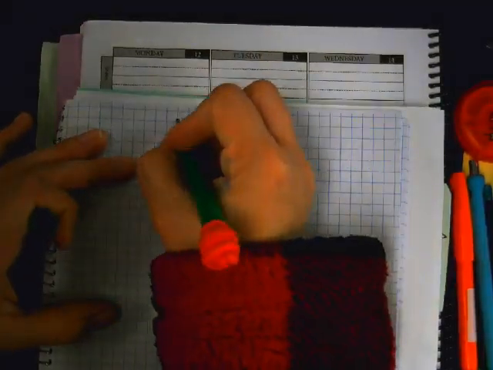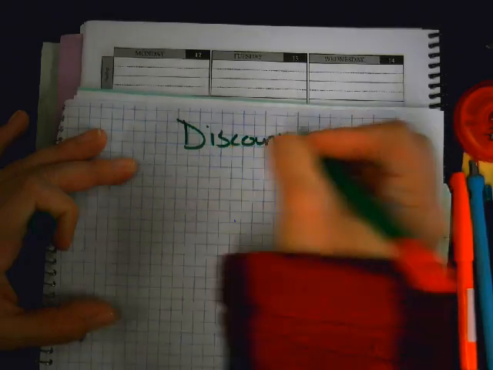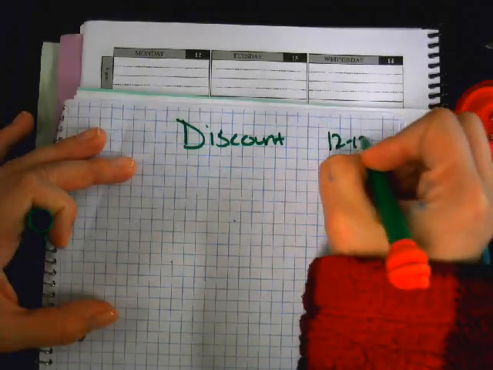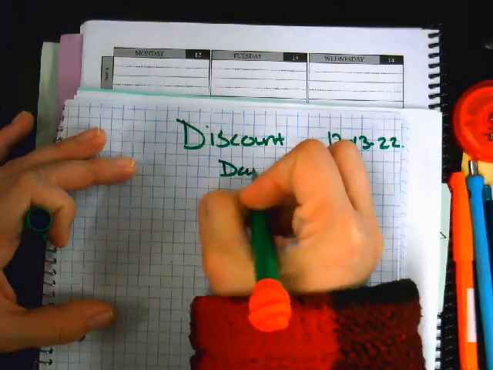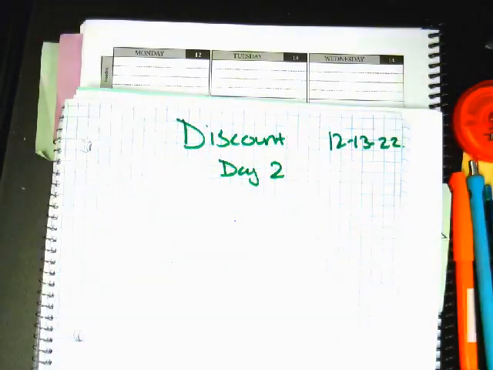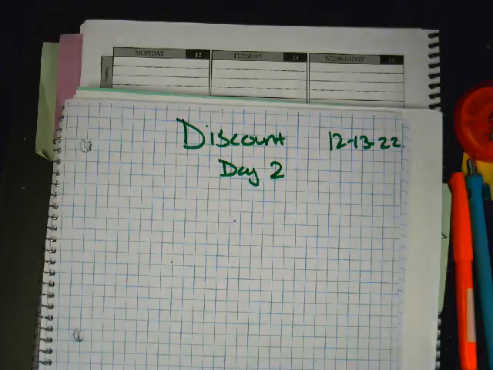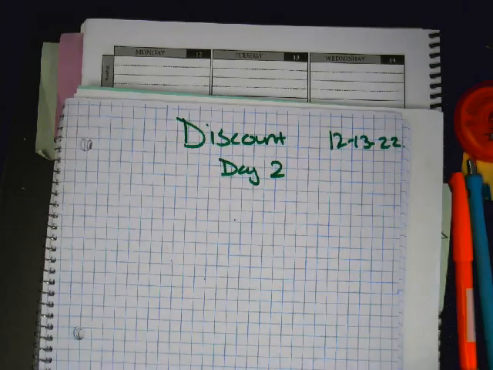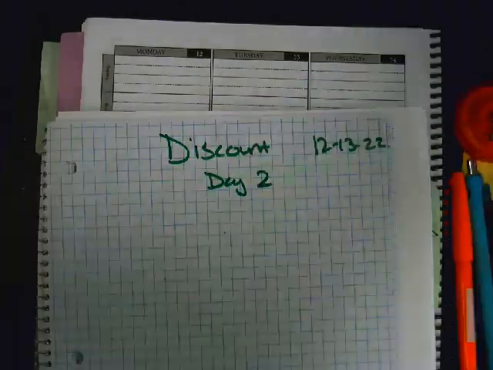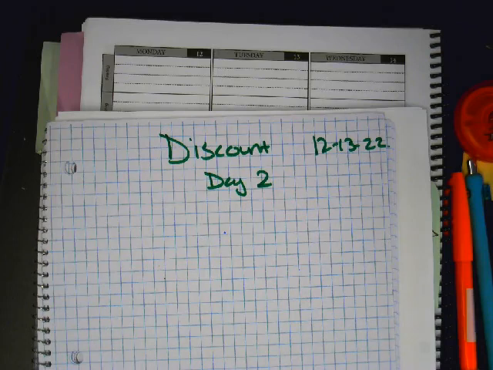Okay, so yesterday we did discount, okay? And today is the 13th. We're going to do discount day 2. Today we are actually going to be using a calculator, so the math should be faster and easier. But just like I learned yesterday, well, I already knew this, even if you have a calculator, does not mean you know what to do with it and how to get a right answer. So we're going to work through it.